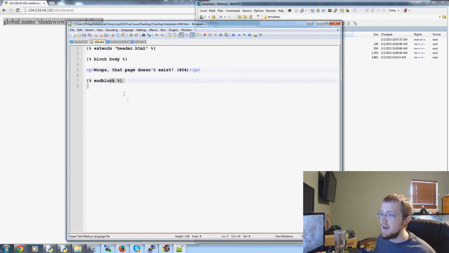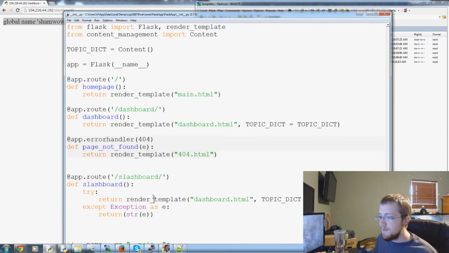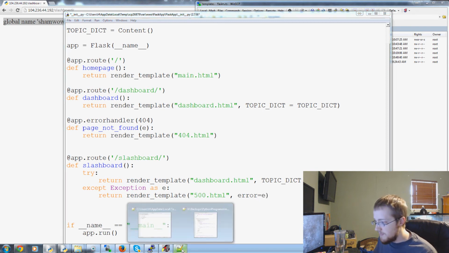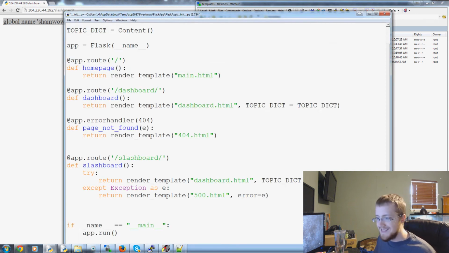You could have a 500.html. It could be just like your 404. Paste. 500, yo. Okay, so that's a 500 error, 500.html. We come back to our __init__.py file. If that didn't work, we could return, for example, we'll do this, copy, paste, and then that's 500.html, and then error equals e, and in fact, let's come back to where we were, because that's a good idea. And then in variables, we would just say error. Okay, cool. So now error equals e, which we have as e there. Let's save. We might have to use str(e), but I don't think so. I think we'll be just fine.